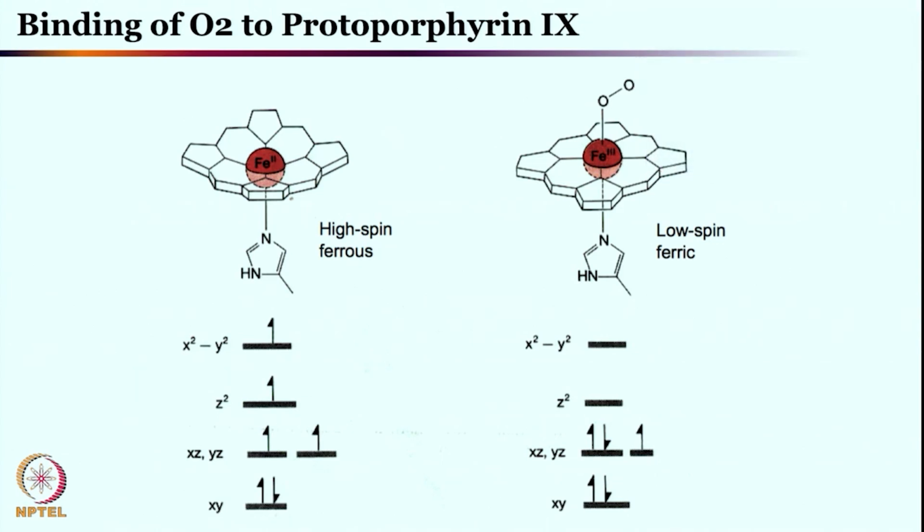You have seen the spin change from a high spin compound to a low spin compound that you are forming. You have a ferrous, meaning iron 2 plus oxidation state, and you have ferric, that means iron 3 plus oxidation state. Upon oxygen binding, this porphyrin iron species goes to an iron 3 plus superoxo intermediate, which is then forming the low spin ferric compound, right. So, this is iron 2 plus, it is outside the plane, not really inside the plane, high spin ferrous, and this is the histidine binding.